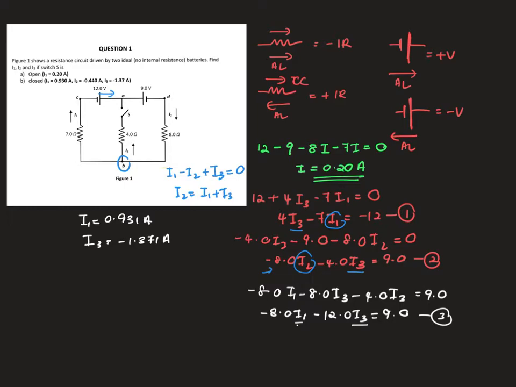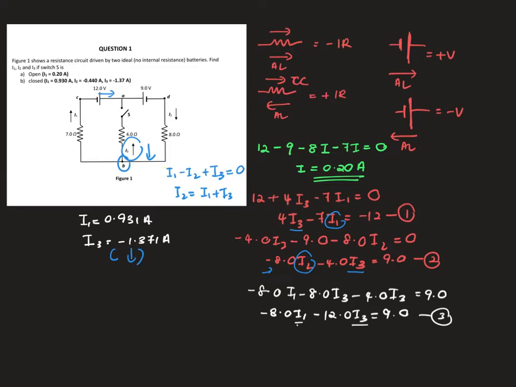So now my I3 is negative, which means that this direction is wrong, which is going to make the Kirchhoff current law not equal to 0, because the current going in will be equal to the currents going out. So if I want the currents going in to equal the currents going out, this one needs to be in the opposite direction. Therefore it should be downward. Please give a statement like the current of I3 should be downward.